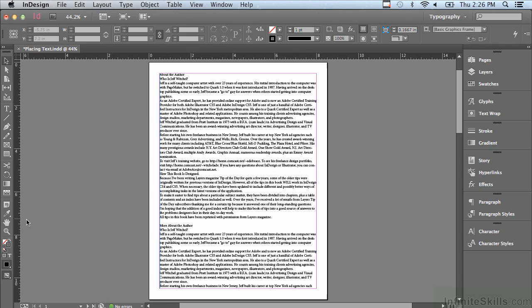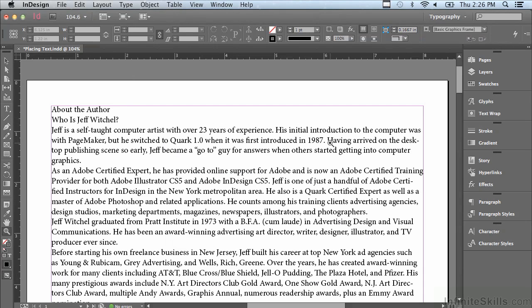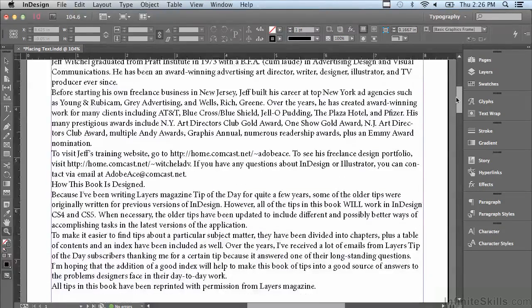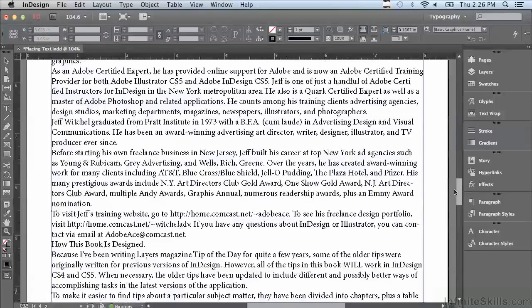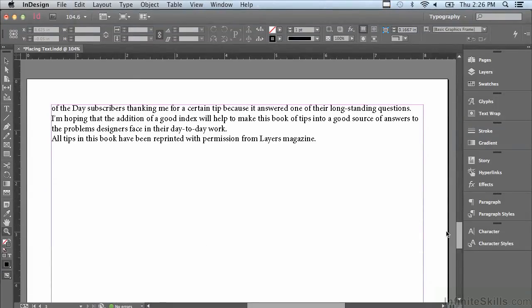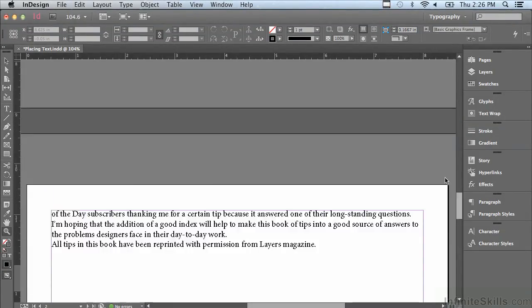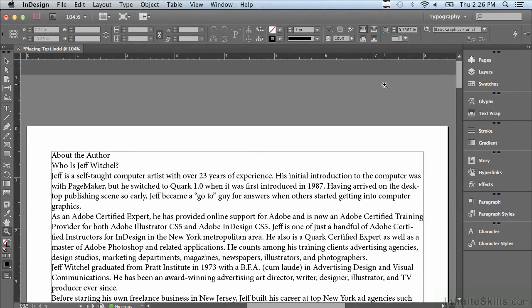Let me zoom in with my zoom tool. You can hit your Z key to get there very quickly. I'm just going to click and drag across the width of my document, and you can see that it's bringing in unformatted text. It's just using the basic paragraph style. That's the default style for InDesign. Well, why don't we take a look at some of the other options?